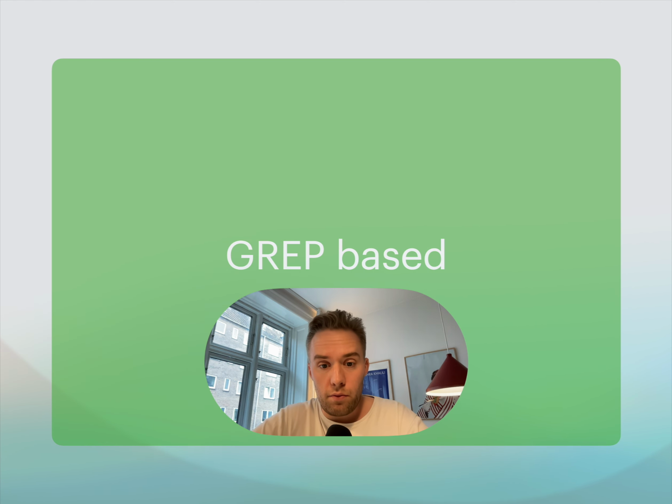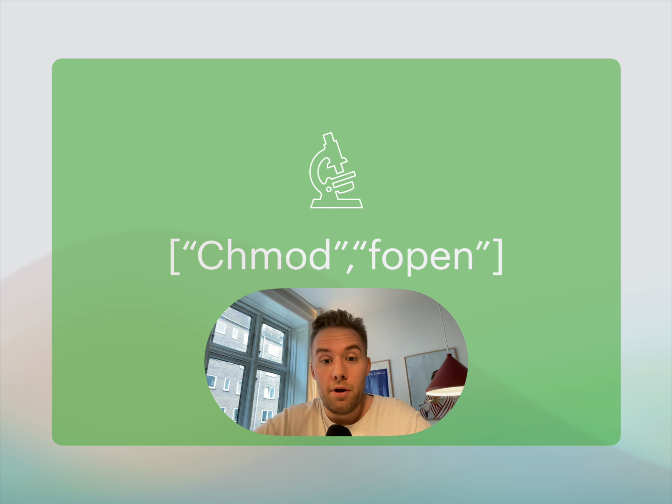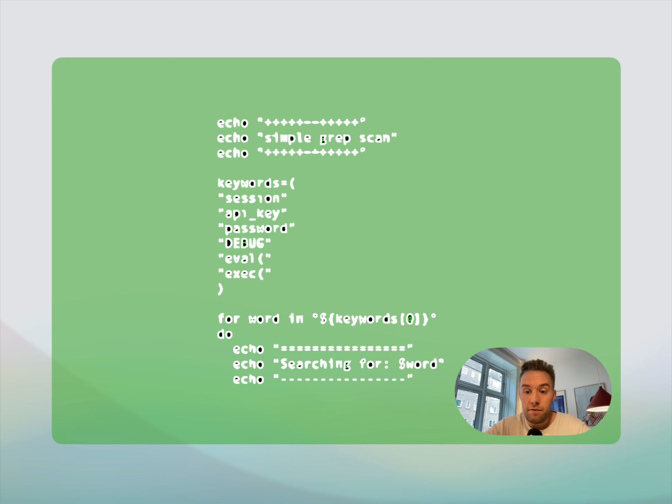So what we can also use is a very effective, very cheap tool. grep is a command in the bash line, or the terminal command line. It is very low cost and effective, and we use it together with a word list, scanning through a repository for words such as chmod and fopen. These could be very invasive strings that are represented in the code base. Here it is a little bit more automated, where we can use bash scripting to automate this process, and this is a very cheap tool because it is pre-built in Linux, a free way of scanning code.